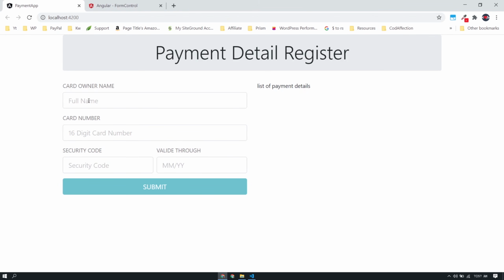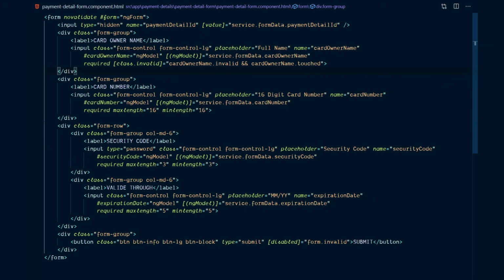Currently this control is invalid. Still there is no red border because we have not yet touched the control. Just place the cursor inside the control, then click outside. So currently this control is touched and still it is invalid. And then this invalid class will be applied. We are not using the property pristine or dirty.